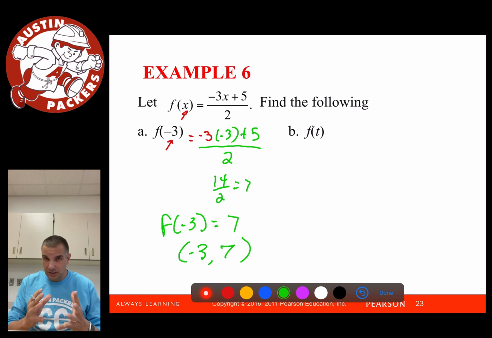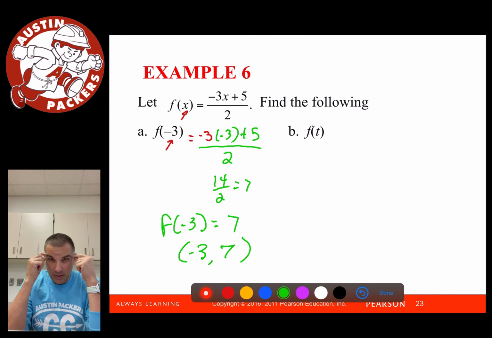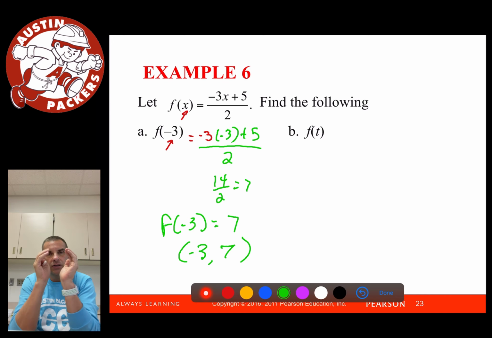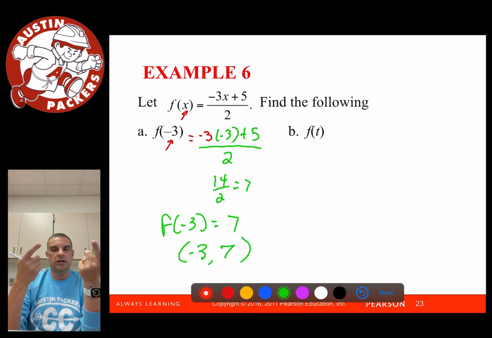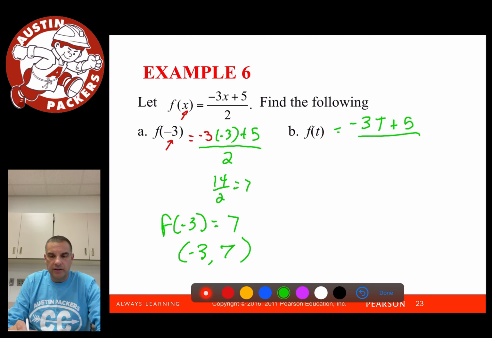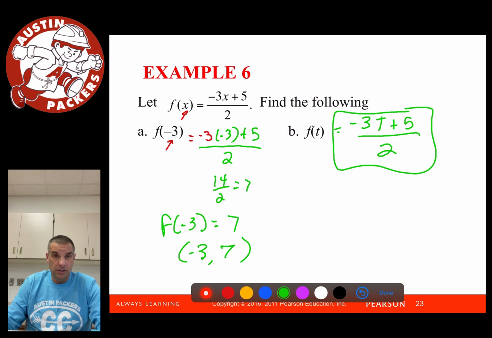Now, the key to functions always, when you're evaluating functions, is to remember that whatever is inside of your function input, you're replacing it with whatever is there. I can put a t there, I can put a smiley face there, I can put whatever I want there. So when it asks us to evaluate f of t, all we're really doing is substituting the x value with a t in this case. There's nothing left to do with that one. At this point, you're done. You can't simplify it anymore.